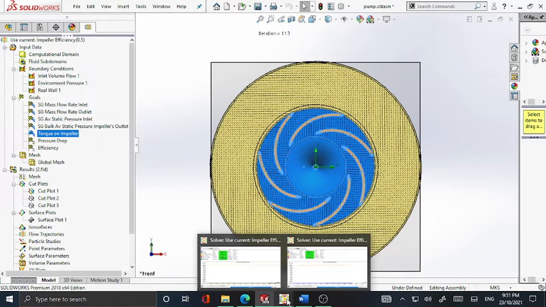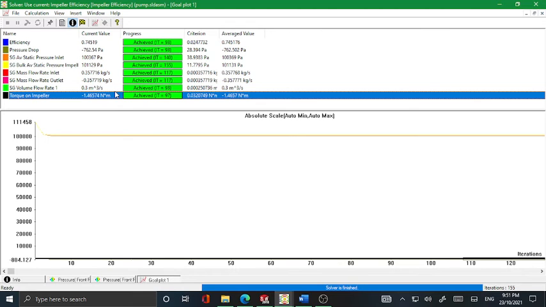0.03 cubic meter per second, and the efficiency for that is 0.745176 or 74.52% efficiency with a torque of negative 1.47 Newton meter and mass flow rate for the outlet of negative 0.36 kilogram per second. So now I will show you how I get these values.